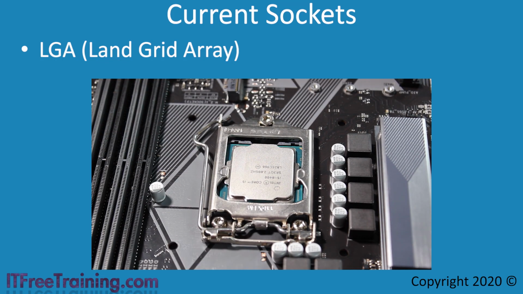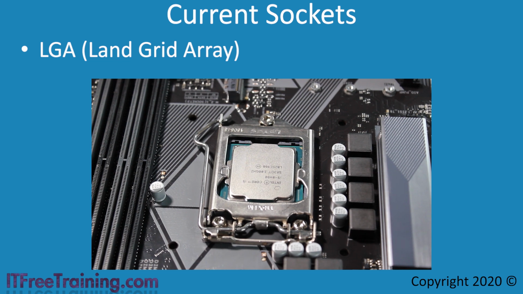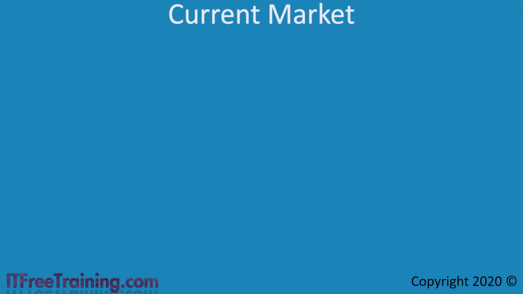As before, Intel named the socket after the number of pins in the socket. For example, the LGA 2011 has 2011 pins. AMD, however, continues to follow their trend of not naming the socket after the number of pins in the socket. This covers the CPU sockets and their development over time. I will now have a look at the current market.